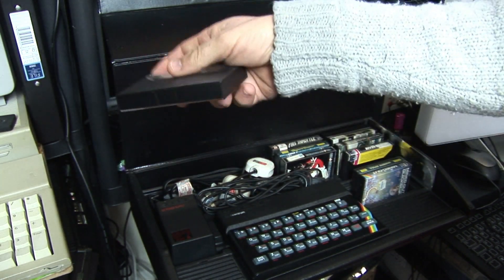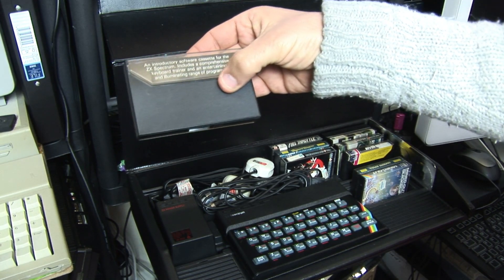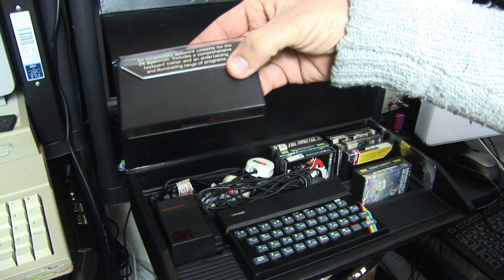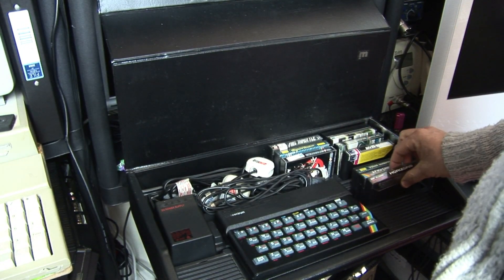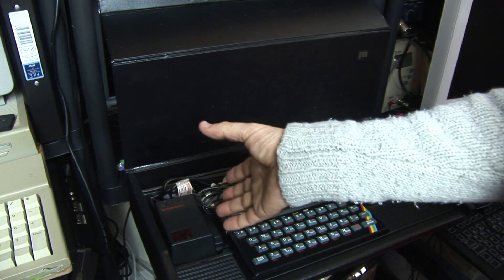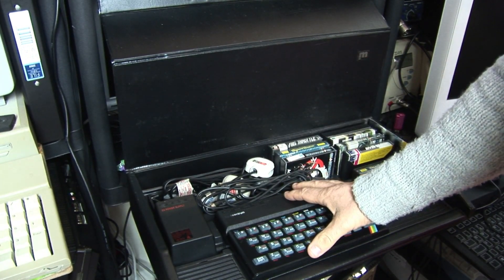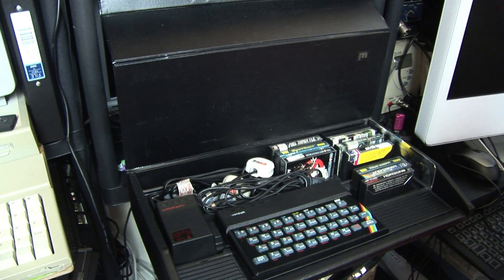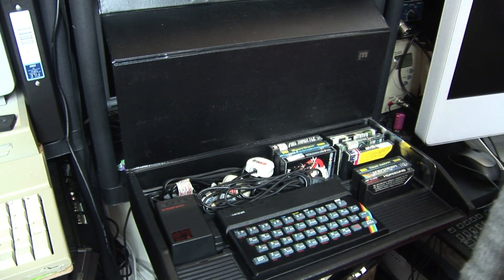And then the original ZX Spectrum Horizons and Introduction cassette — a keyboard trainer, entertainment, and a range of simple programs to get you started. So this is really what people expected you to carry around, all dressed up in your 1980s suit with your XR3i or your BMW 3 Series — your 320 or 318i — or the new Ford Sierra Cosworth.